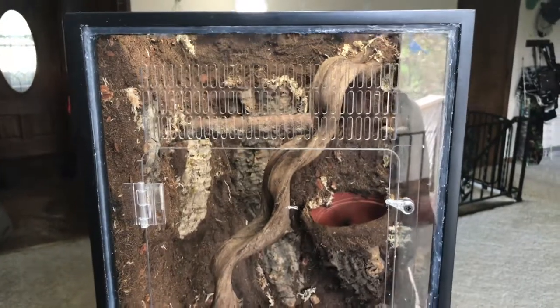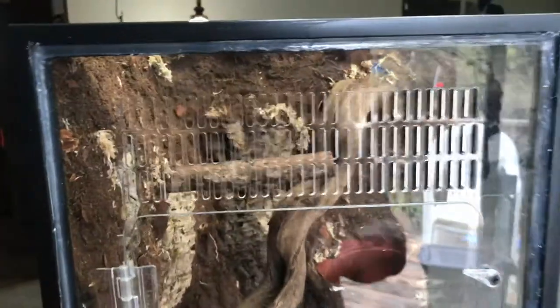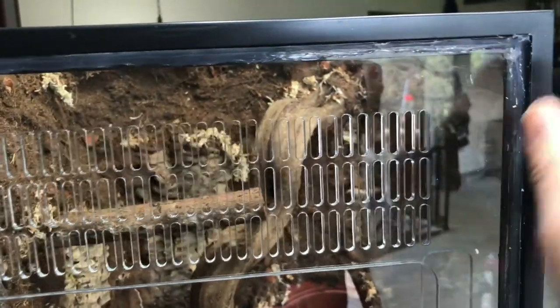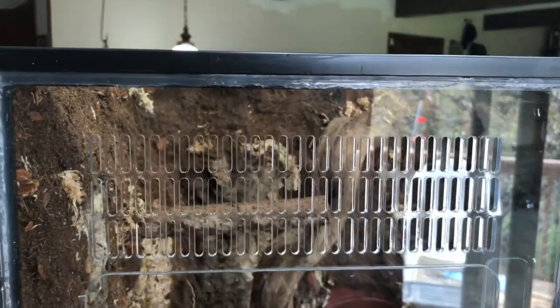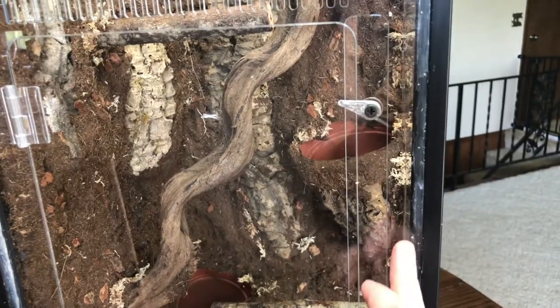All right, and here it is, all complete and installed. I did go a little bit overboard with the silicone because I was a little paranoid about it sealing properly. Other people that I've seen that do these will actually put tape along the side before they add the silicone, which I did not do, and I think that's probably a pretty good idea. I probably will do that next time because it was a little bit messy, but I think it'll work out just fine.